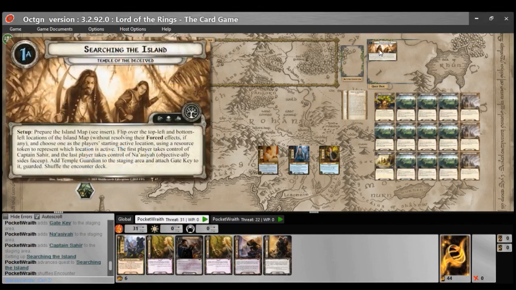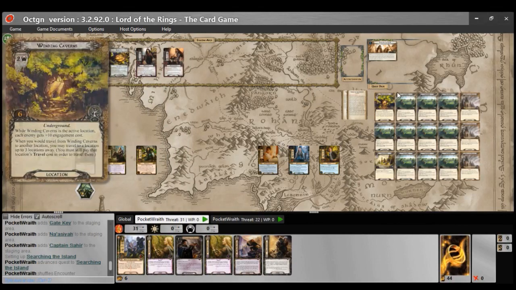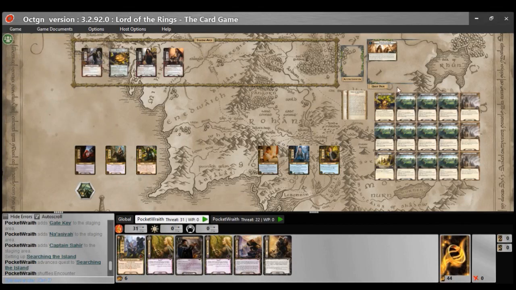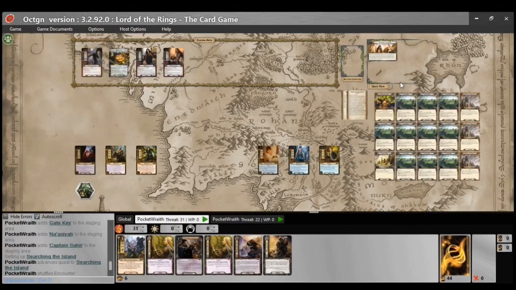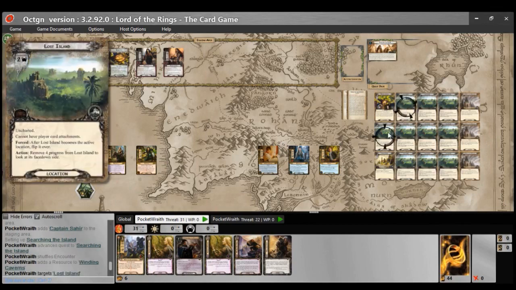So, setup. Prepare the island map. This is the island map. 3 rows of 4 lost islands, with the top left and bottom left flipped face up. To explain how this works, all locations which are orthogonally adjacent to the active location are considered to be in the staging area. So, if I start here, which I probably will be, then these 2 locations are considered to be in the staging area and no others.